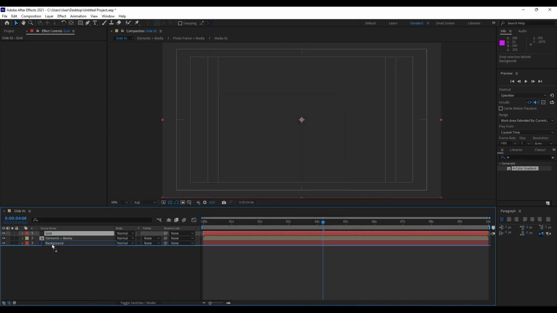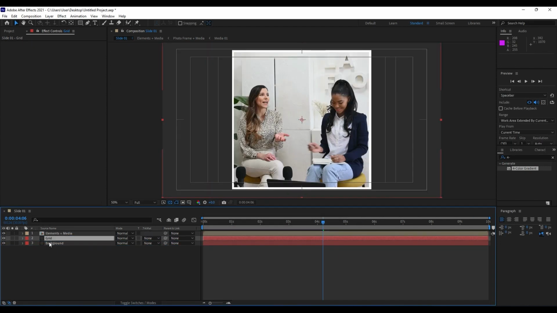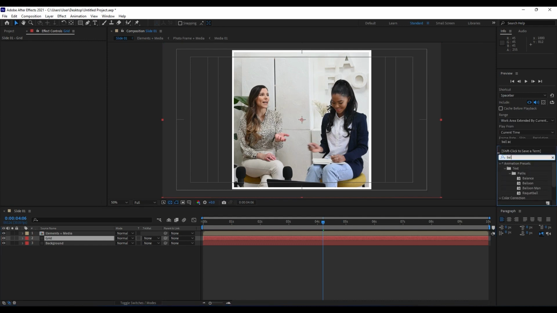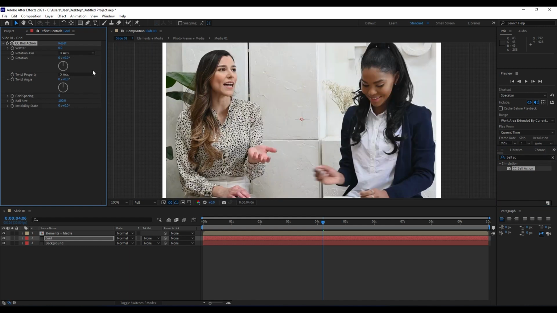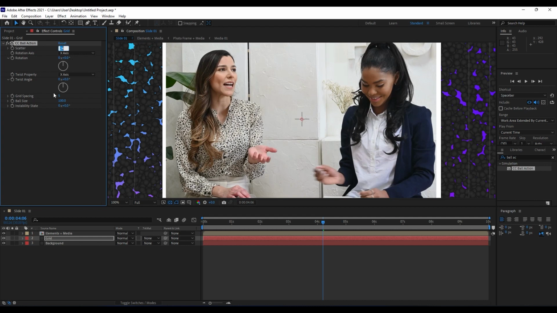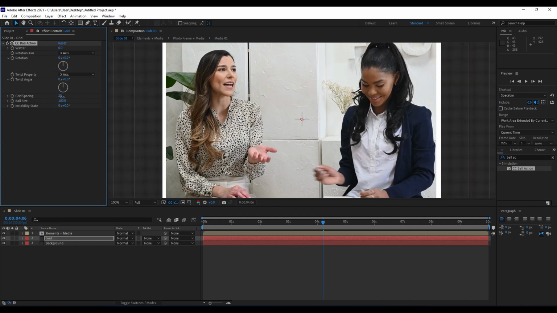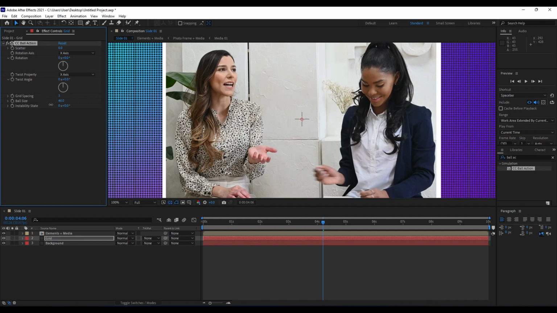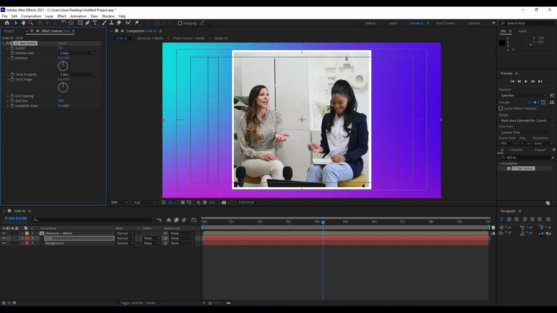For this solid we will type here ball action, double click here, and then for this scatter we will do 0, grid spacing maybe around 3, ball size 30 or 25.